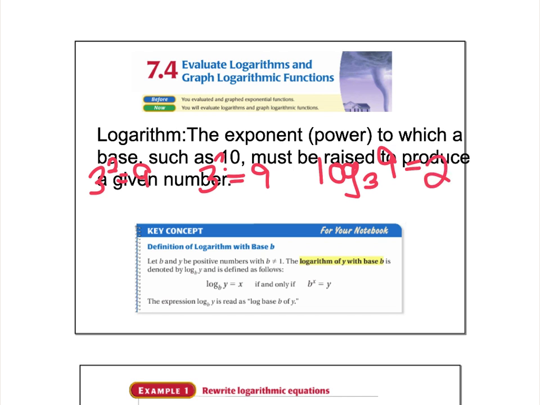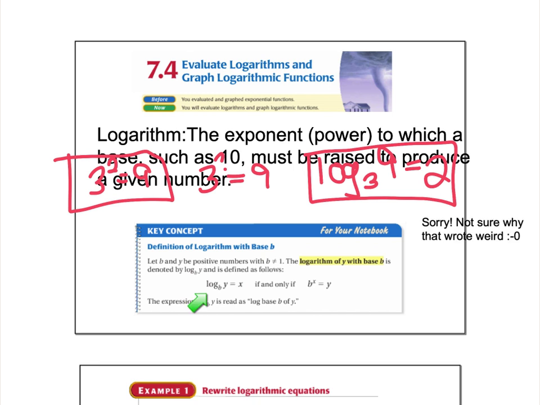So that's what the logarithm looks like. This is what the exponential version looks like. So 3 to the power of 2 equals 9. Therefore, log base 3 of 9 equals 2. And you're going to want to let that sink in a little bit, and we'll do plenty of practice with it, so it will come eventually. Don't panic. Down here we have the official definition of a logarithm. This is how it is written in logarithmic form, and here is how we could write the same idea in exponential form. Remember, it is read log base b of y is x.